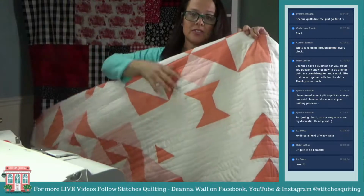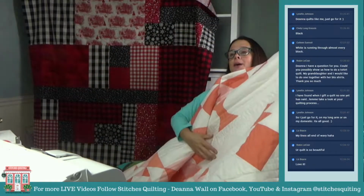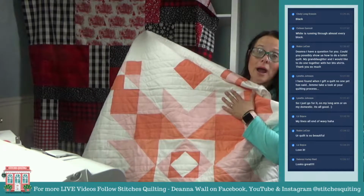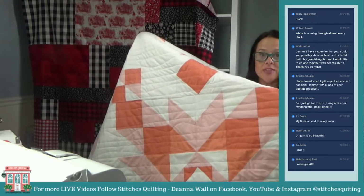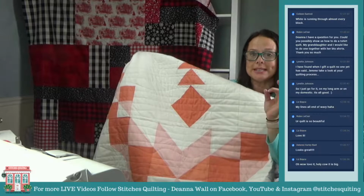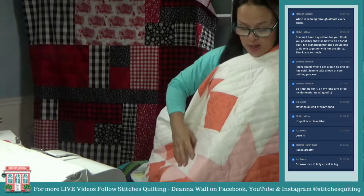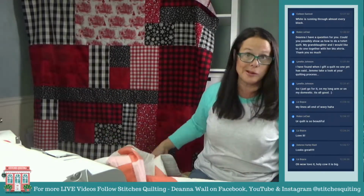It's very easy to make this quilt be queen or king by just adding additional fabric on your sides. So this is all of the Live Well, Live Strong quilt blocks, but they were sewn together with ombre fabrics. We did a coral ombre fabric, and then we used a white background for negative space for this quilt. I just think it's so beautiful, but you can see this quilt has not been washed. I need to put the binding on, but I did the same quilting technique where I did just straight random lines with an occasional wave. So you can see what that quilting technique looks like on a large scale quilt, and it was very easy to do.